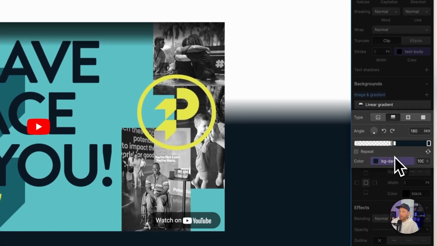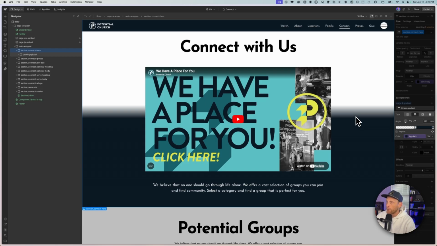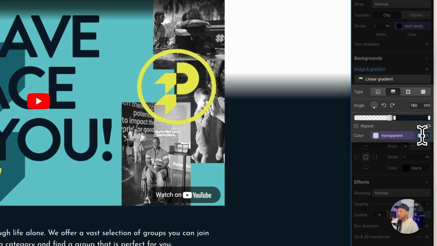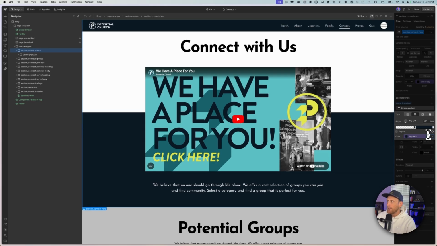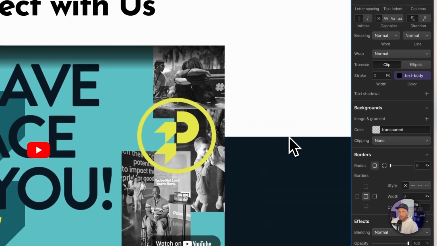Now, having it like this, you notice that there is a little bit of overlap, and that doesn't look nice. So we want to make sure that these 2 center points are at the same exact spot. So let's say we want this to be at 50%, and then we want the other one to be at 50% as well. At this point, what it allows us to do is get that nice hard line. So if we click off of that, we can see that we have this nice hard line there, and we've done that on our section.